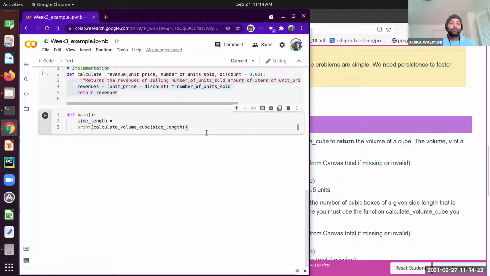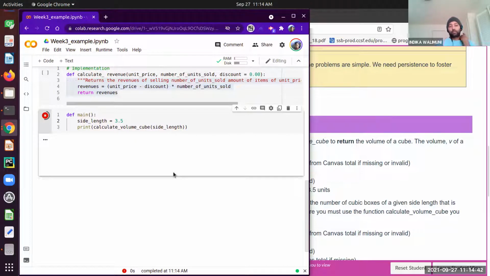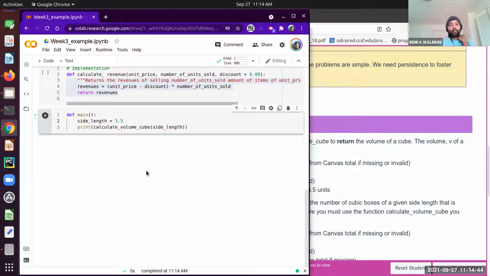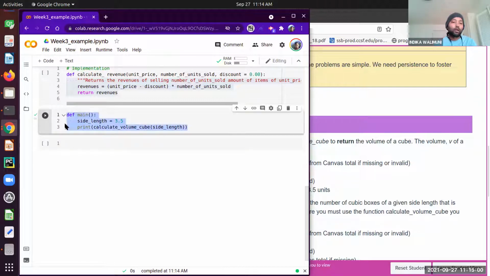We are printing that, and we can now test this out, right? So play. Oops, that's a mistake. It should have 3.5. I'm waiting for it to run. It's really slow. Okay, it ran. I didn't actually call main, so I'm going to add another code box. I only wrote the definition of main, right? I have yet to call it.